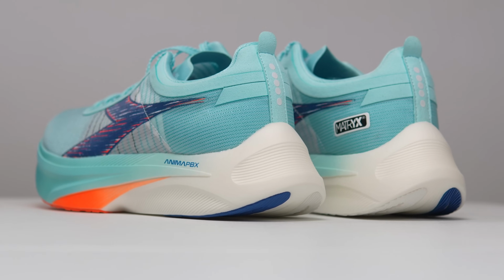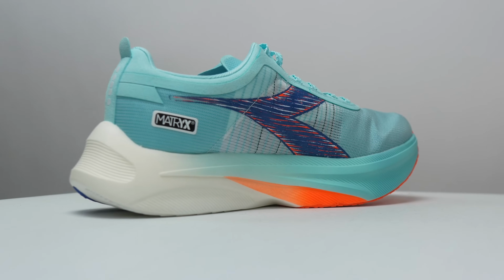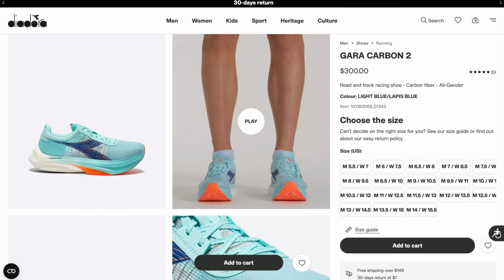For people who are new to carbon plated shoes and are put off by the latest gen marathon racer, or for people for whom those other carbon plated shoes didn't work, the Gara Carbon 2 might be exactly the type of race shoe that you've been looking for. But this shoe retails at $300, and I think that's just way too expensive for what you're getting.